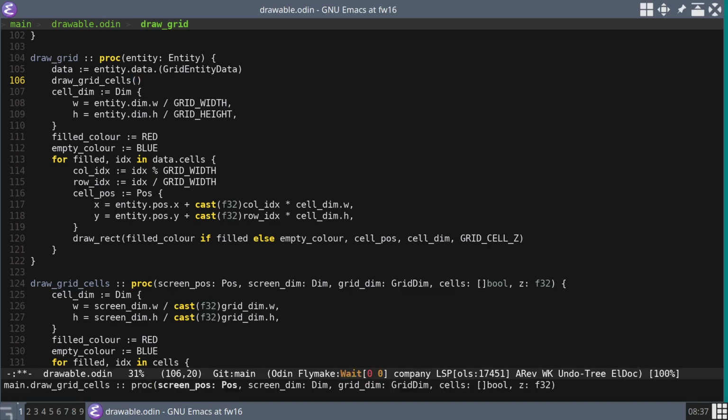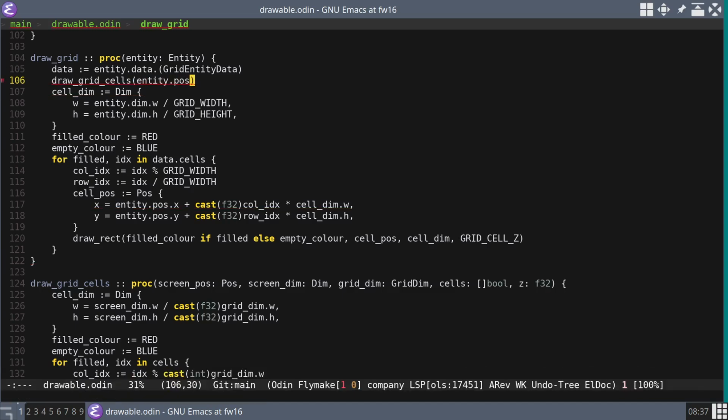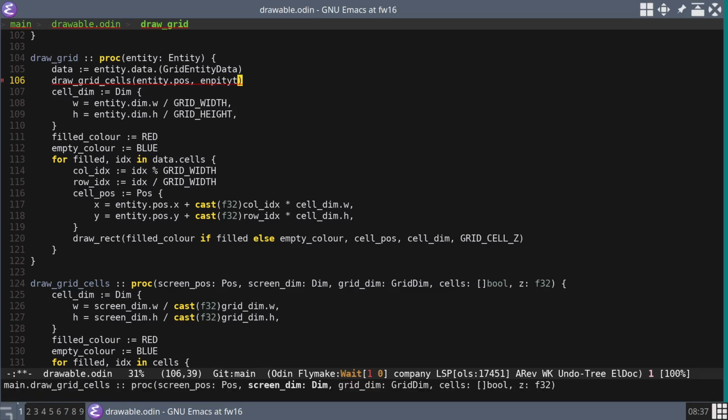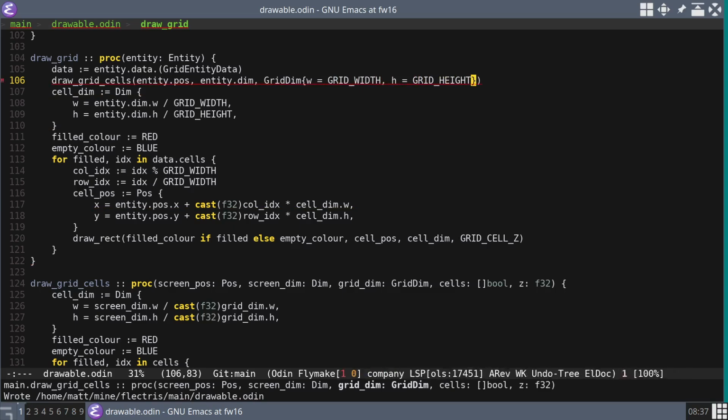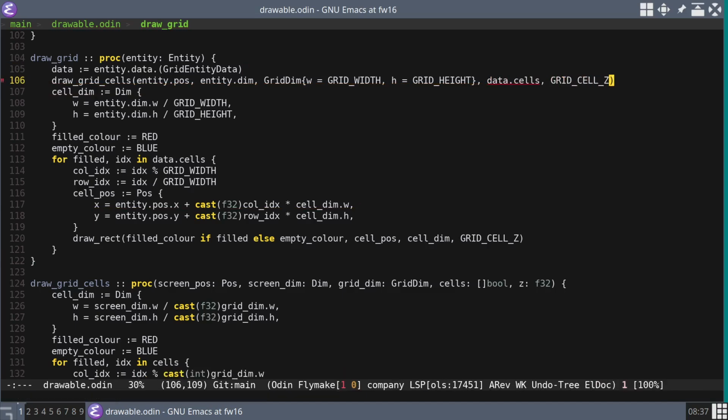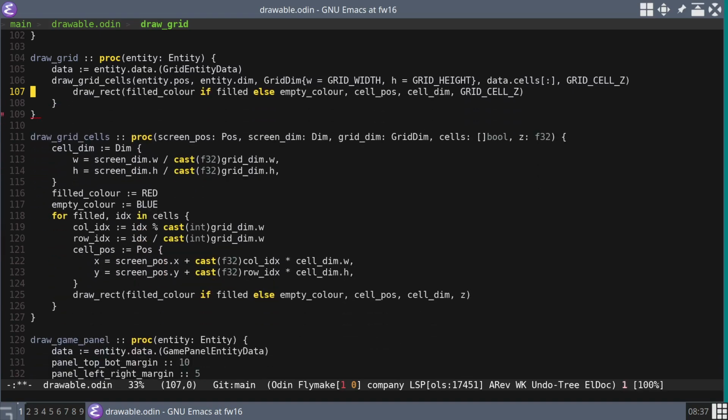If I just go draw grid cells, screen pos is entity dot dim, grid dim width equals grid width, height, cells data dot cells and Z is... that work? Then we can just bin all that.